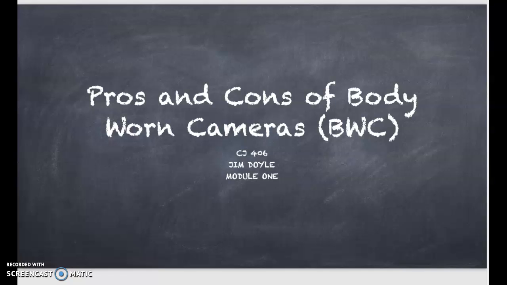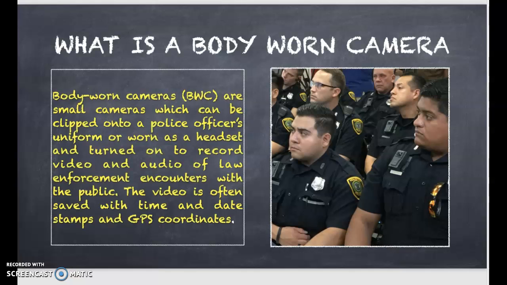So again, this week we're looking at the pros and cons of body-worn cameras, and they're commonly called BWCs. So if you see that reference in any of your modular material or your textbook, that's what it's referring to. So first, let me just explain what a body-worn camera is for those of you who may not be familiar.